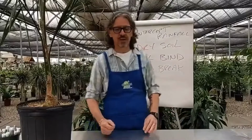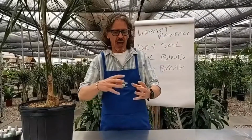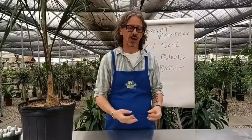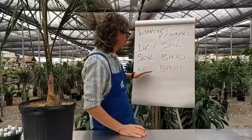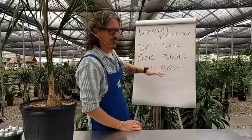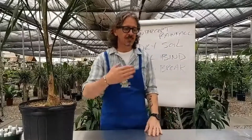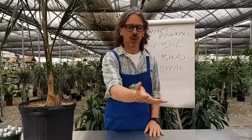So if you don't have the trees, that soil is going to dry out really fast from the sun and the wind, not the rain. The sun and the wind combined, which we get a lot of here in Calgary, dries that soil out. It can make it like dust. We get a hard wind and it blows all of that soil. Well, then the trees intercept that. So much like they did with the rainfall, to prevent splash erosion, they prevent wind erosion. So that wind that would blow all of that dry topsoil away, it goes from a 40 kilometer an hour gust to a 10 kilometer an hour gust.